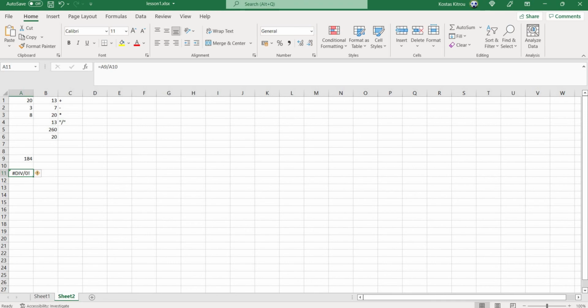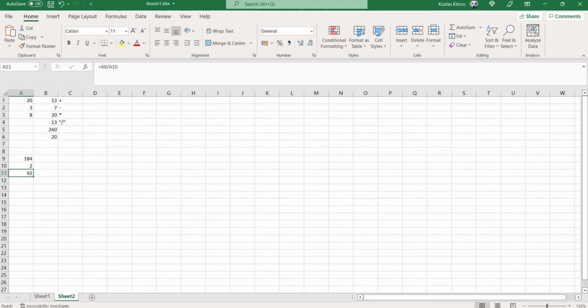So whenever you get this error result inside a cell, just look inside the formula bar and find out which cell is the denominator. In that case it is A10. So if you go to A10 and insert a value, then the error does not exist anymore.